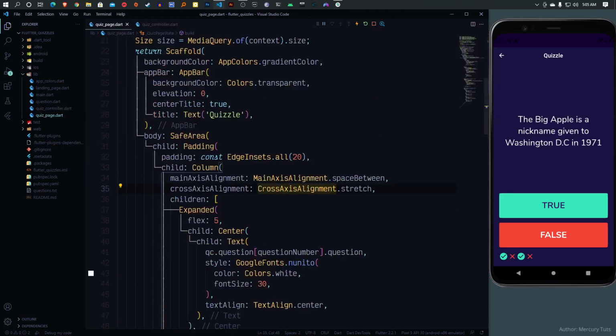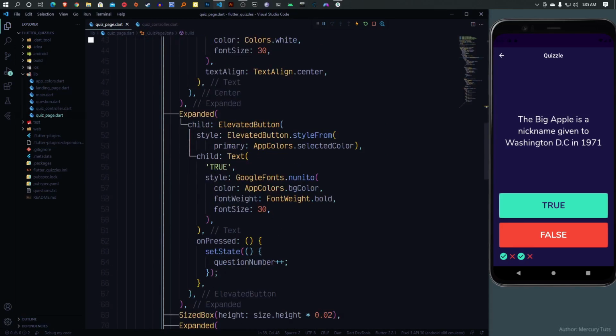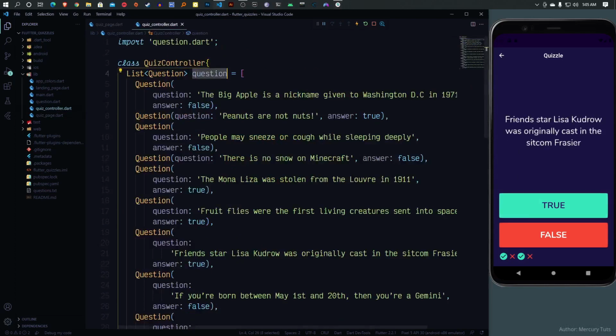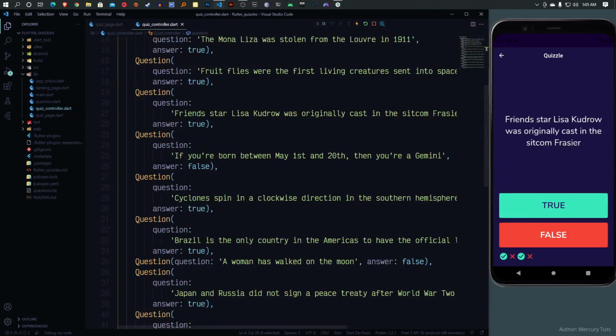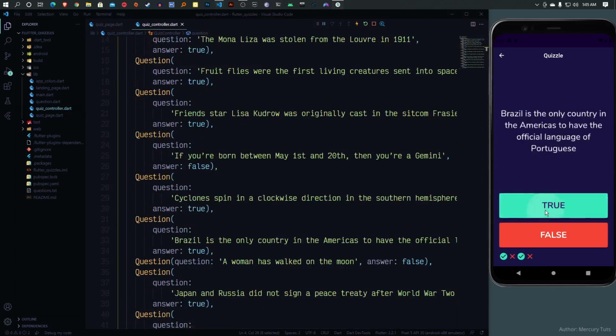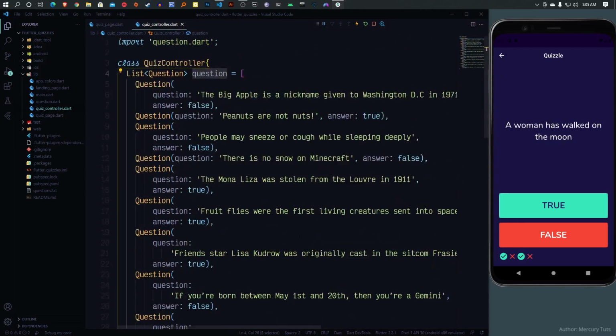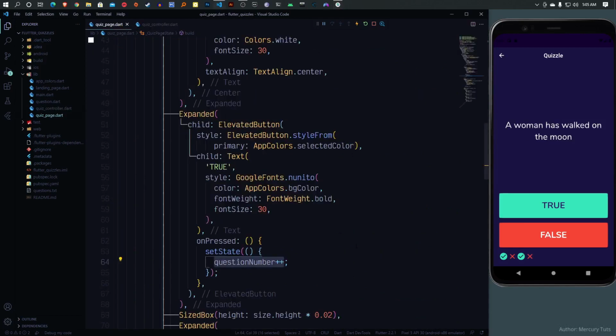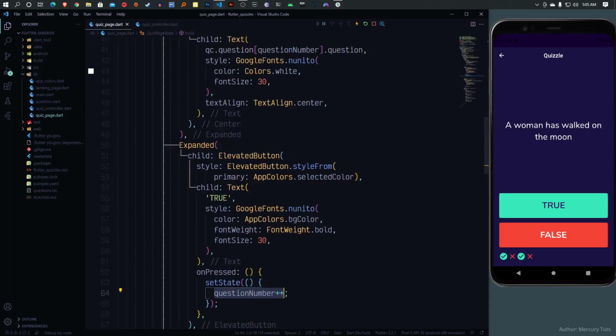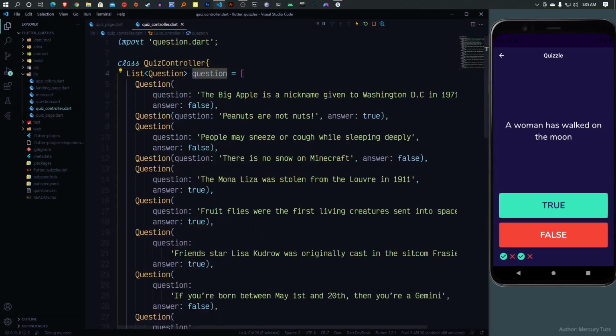Now because we already rigged up this variable to be incrementing when we press this button, if I click on this, you see it is going to loop through the questions. So you can see Friends star Lisa blah blah blah, and that's somewhere here. So if you keep going, we can keep going just like that. Okay, so that's the idea. So now we are able to pick the questions from the QuizController class.